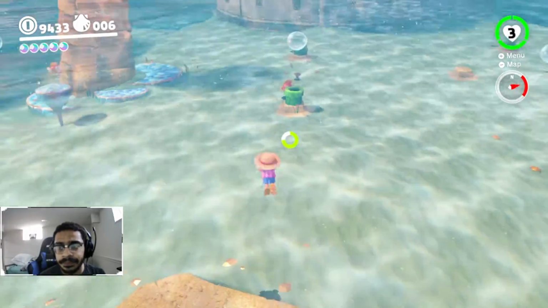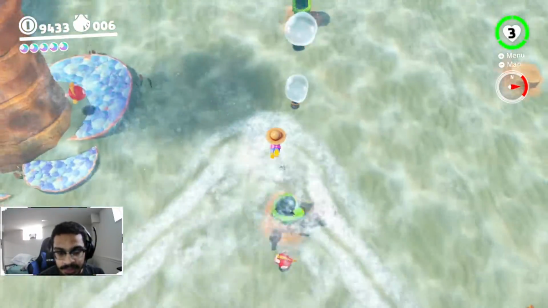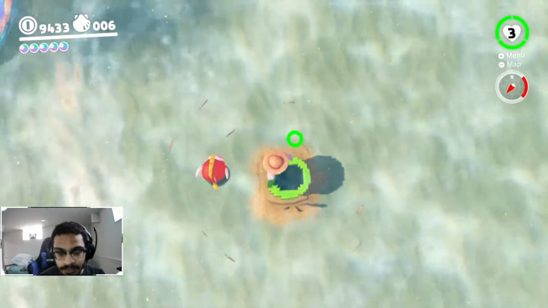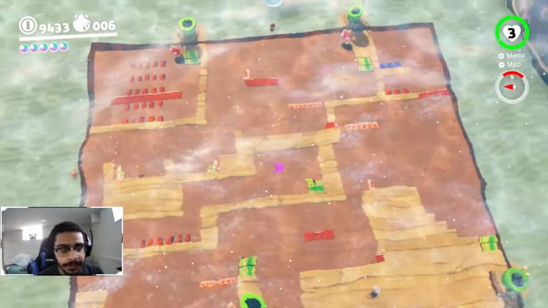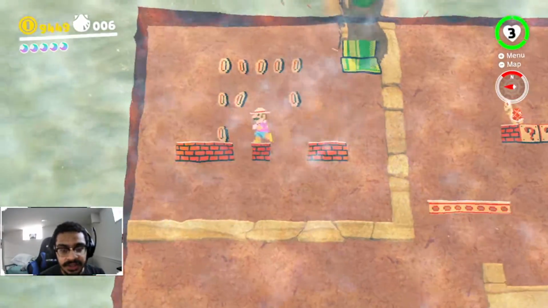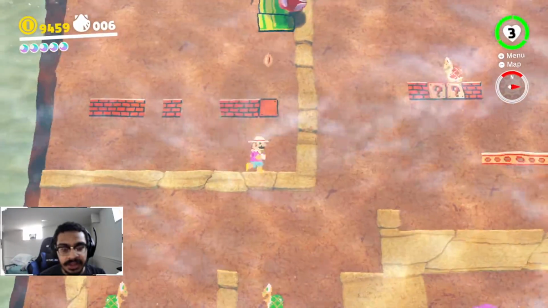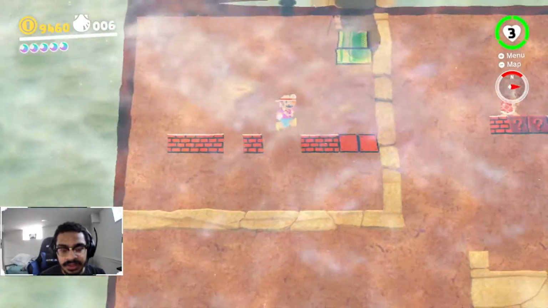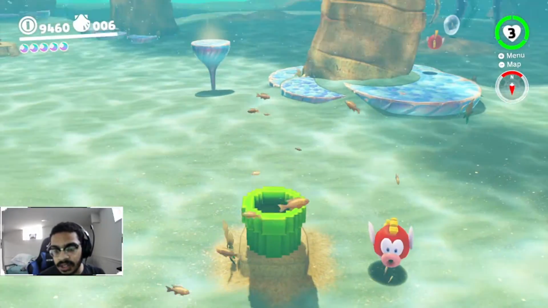Okay. What is this? What are these pipes down here for? They look like 8-bit pipes from what I can see. Yeah, they definitely do. Alright, what's this? Oh, it's a secret 8-bit section. Oh, okay. I see what I gotta do here. Okay. I need to go to the other pipe.